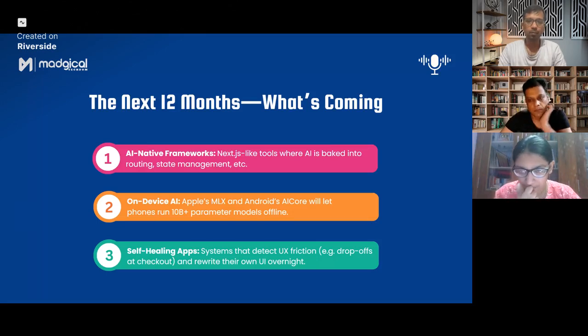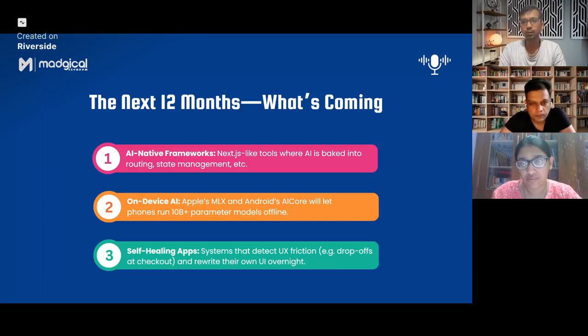They are providing inbuilt AI tools so that they can produce generative UI content on the fly. Then their on-device support is also increasing.